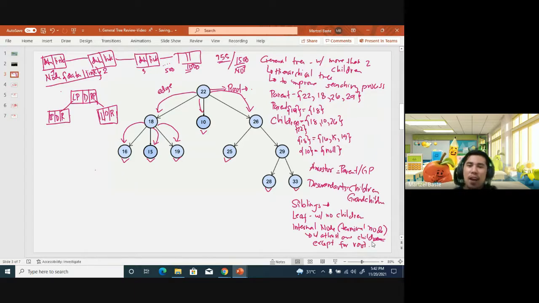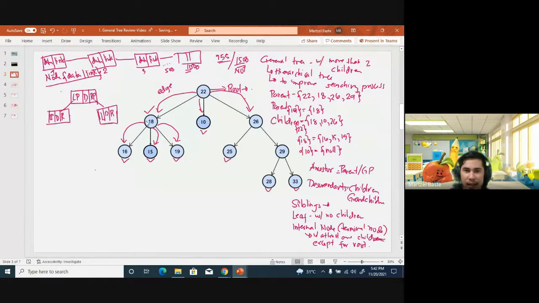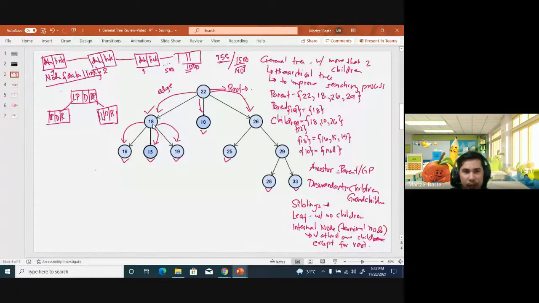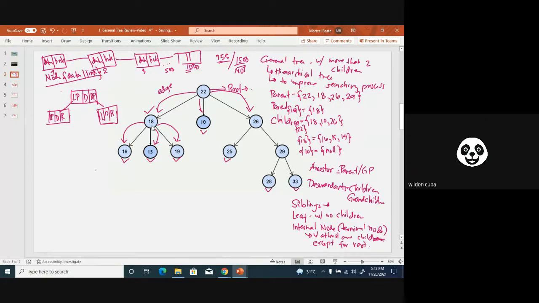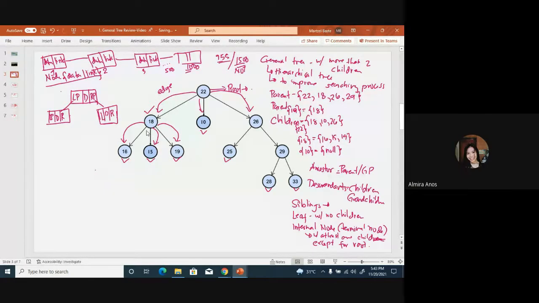They are nodes with at least one child except for the root. 26, 20, 18. 18 is an internal node. Is 18 the root? No. Does it have a child? Yes, it has three.